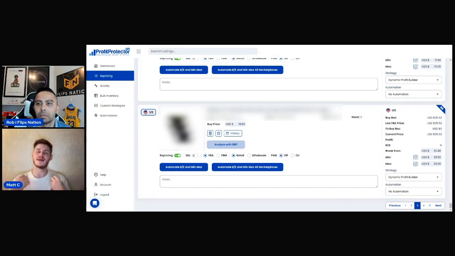But as one that I personally recommend for anyone that isn't sure, I would always advise the balance sales accumulator. And of course, if it is an FBM item, then use the merchant fulfilled balance sales accumulator. So there is one for each kind of fulfillment. The reason why I say that is because it's a great starting point. So it favors a match buy box kind of game plan, which is excellent. And if that particular repricing method isn't proving to be as fruitful as hoped for on a particular listing, it will slightly shift its approach and then start competing with your key competitors on the listing, slightly undercutting them to put you in a more favorable position to try and basically win that way.